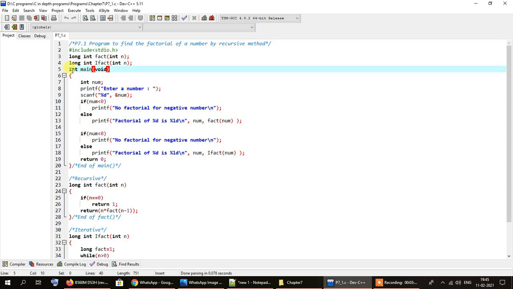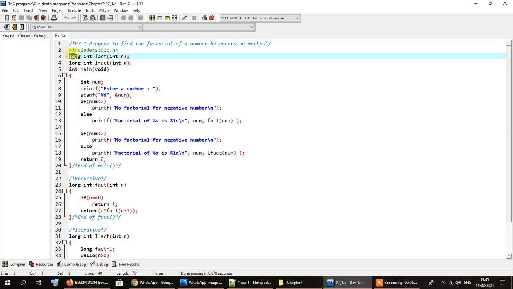As you can see in this program, we have the main method, and below it we provide the implementation of these functions. Here we have only specified the signature, and below the main method we specify the entire function including its body. That is the reason we specify the method signature before the main method.